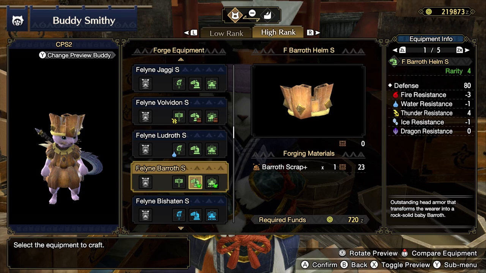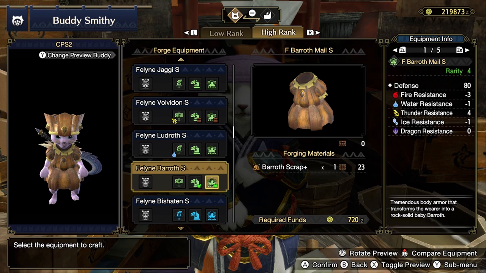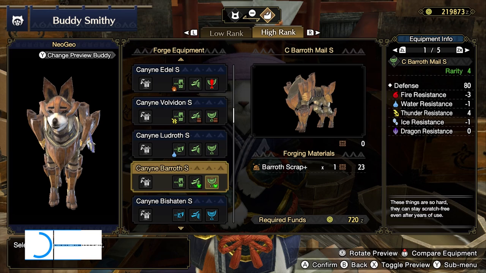Since the Baroth armor is very appealing, you'll have acquired some scrap from forging it. You can go ahead and forge some new armor for your buddies. Forge the Feline Baroth Helm S and the Feline Baroth Male S for your feline using 2 Baroth Scrap Plus. Then forge the Canine Baroth Helm S and the Canine Baroth Male S for your Palamute using 2 more Baroth Scrap. If you're low on scrap for whatever reason, just go ahead and convert some materials into scrap.